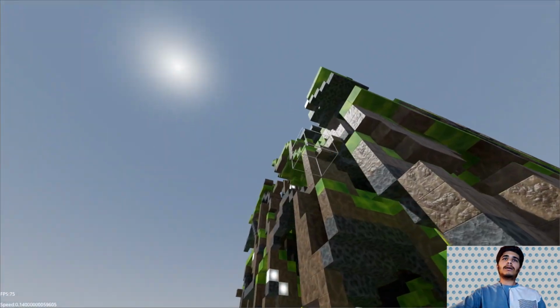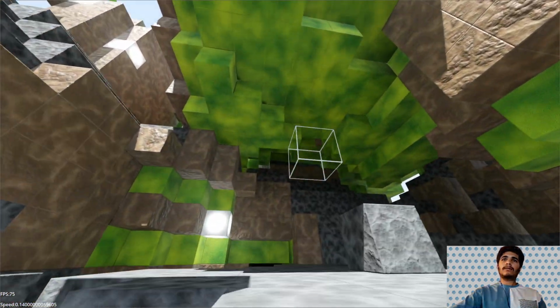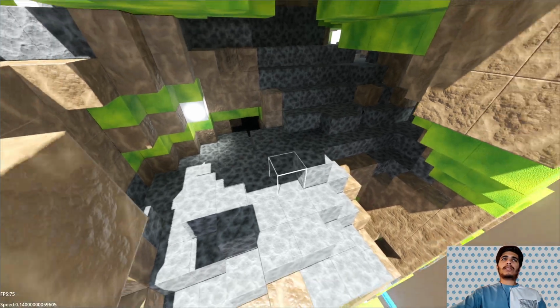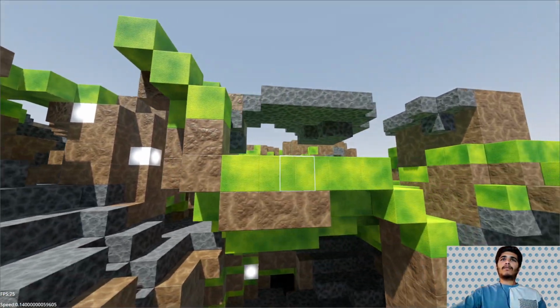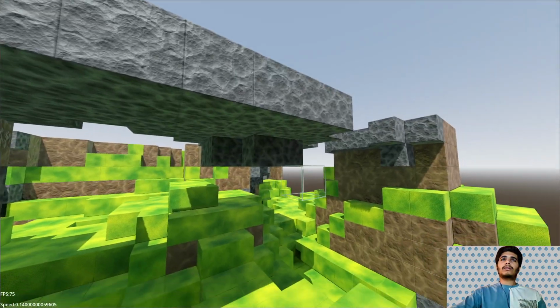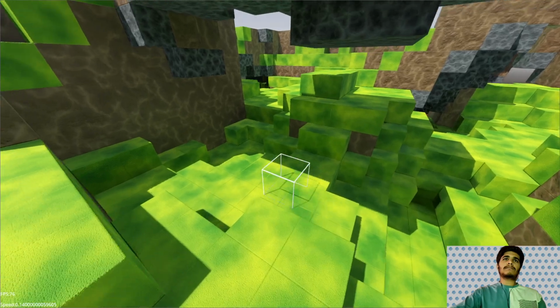The make hollow option will act as a wall between two, what we can say, dimensions.